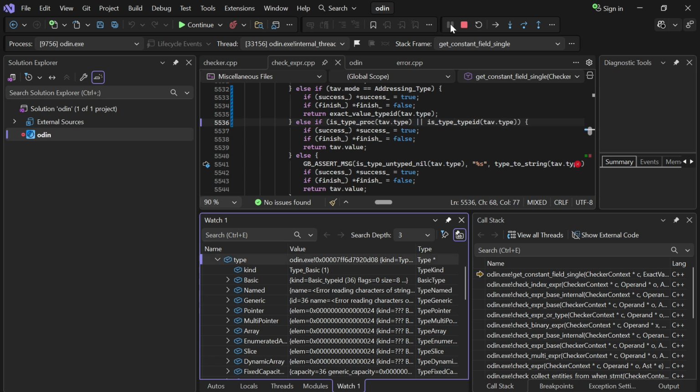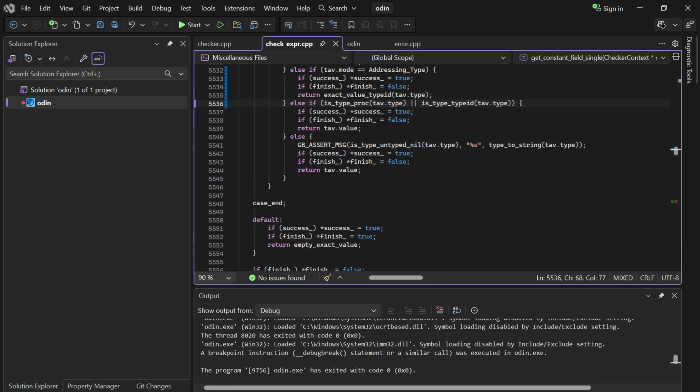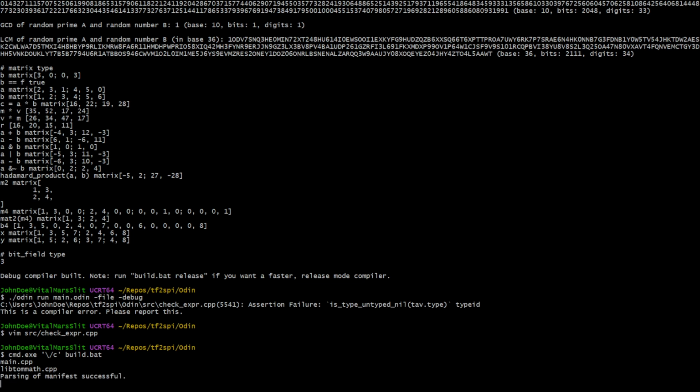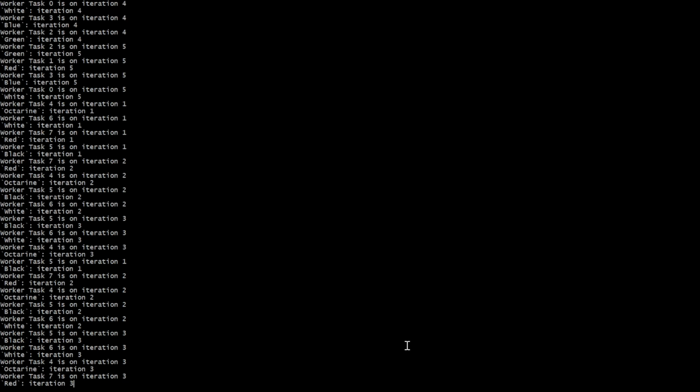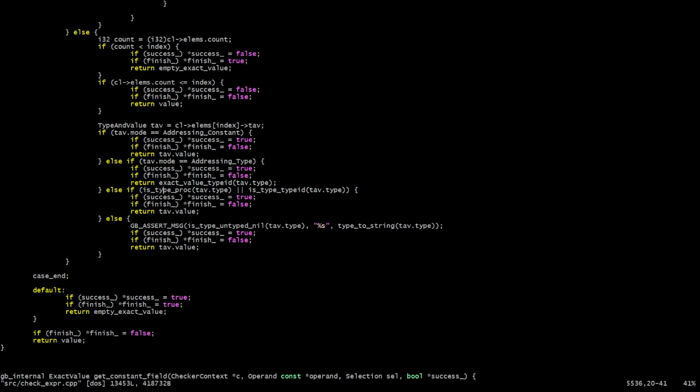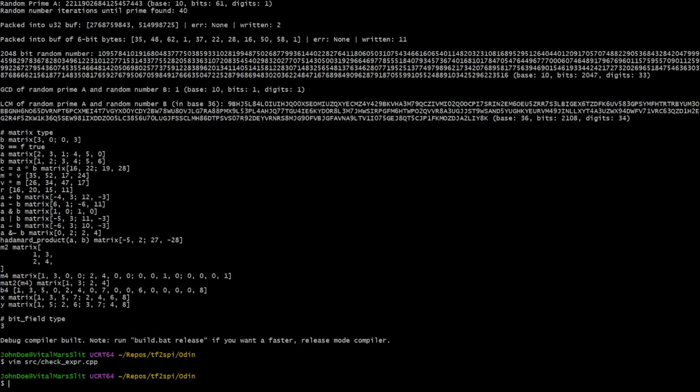Let me also stop debugging it, and switch over to MSys2. Yeah, so basically in summary, I'm just trying this again and hoping it works. It should work.